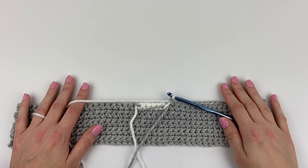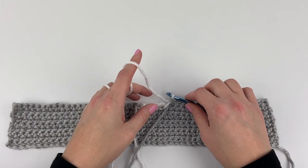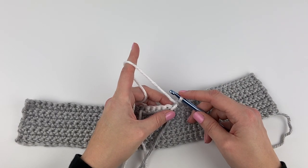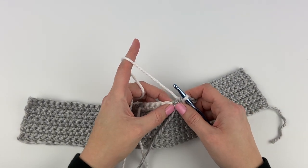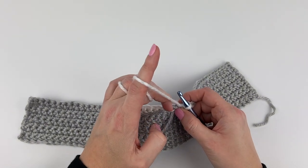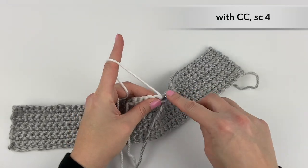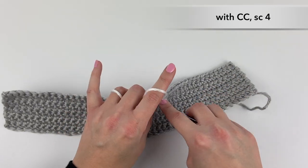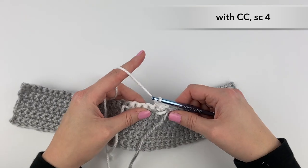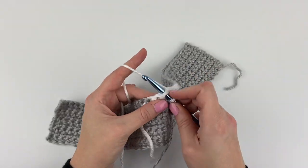There's not an exact number of stitches you absolutely need to catch your float on. I recommend every 4 to 6 stitches we'll catch our floats. So let's do 4 stitches with our contrast color, and then we'll catch our first float. So in the first stitch, which is actually going to be into the main color, we're going to single crochet. We're going to single crochet for 4 stitches. 1, 2, 3, 4.